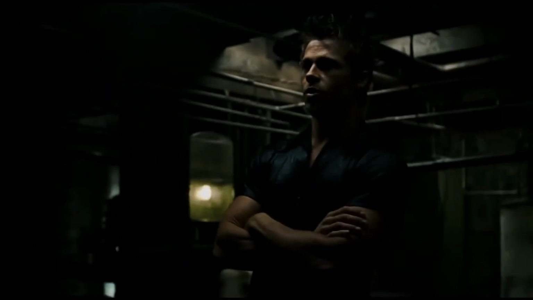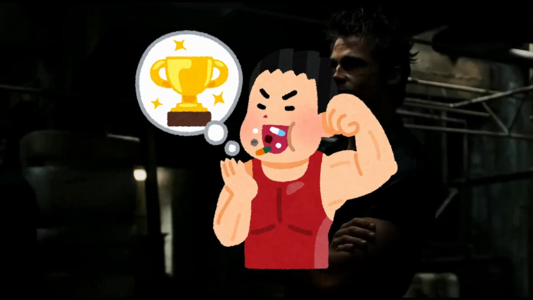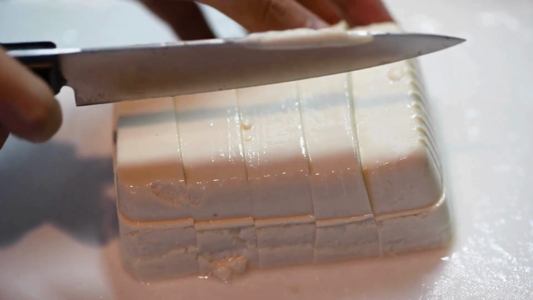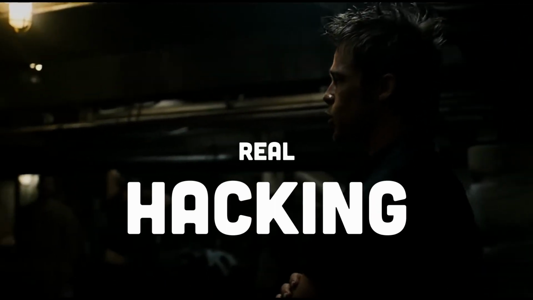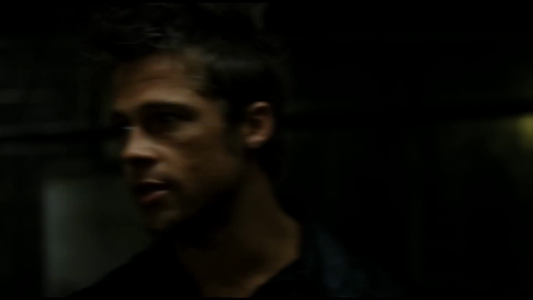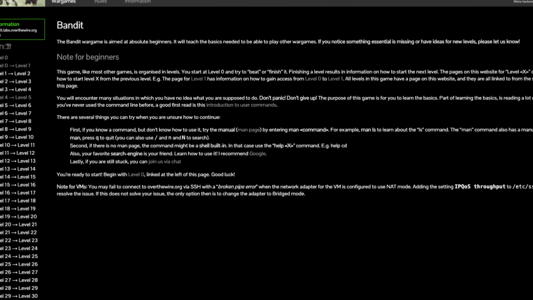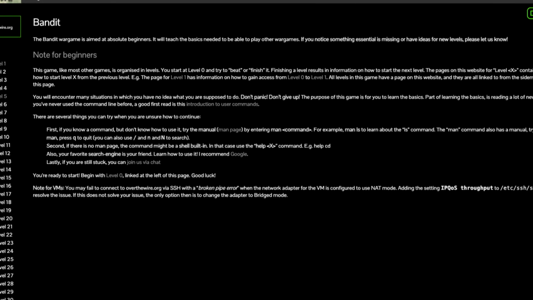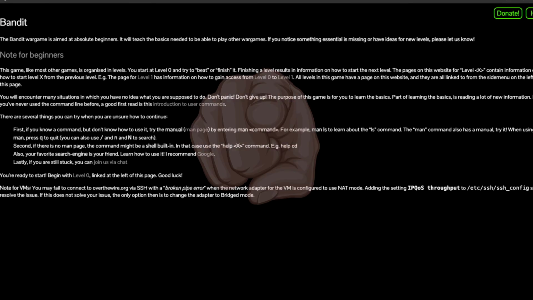The first rule of Hacking Club is learn by doping. Cut. I mean, learning by doing it. Real hacking starts with understanding the basics. And today we are diving into the world of SSH and hacking a multi-billion-dollar website. Just kidding. There is a cool website called OverTheWire and its Bandit games, which are designed for noobs like you, little bro.